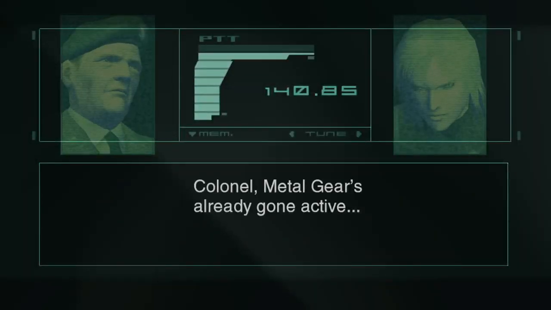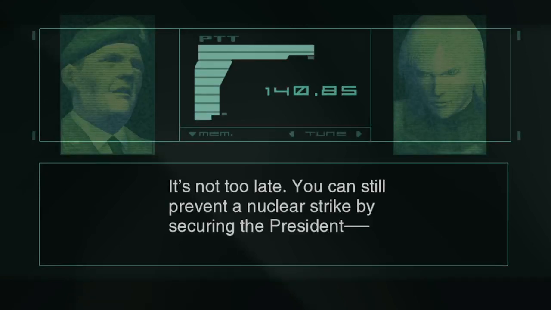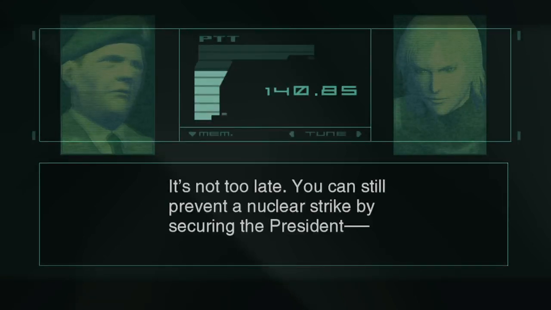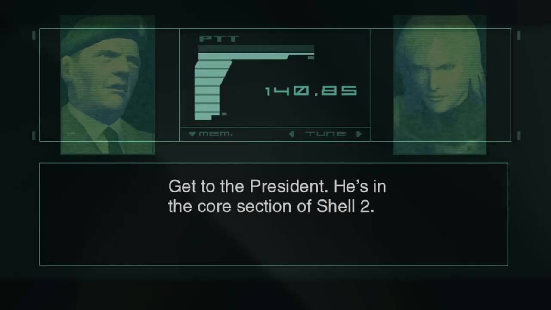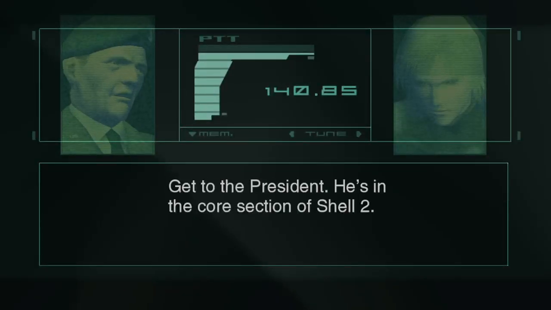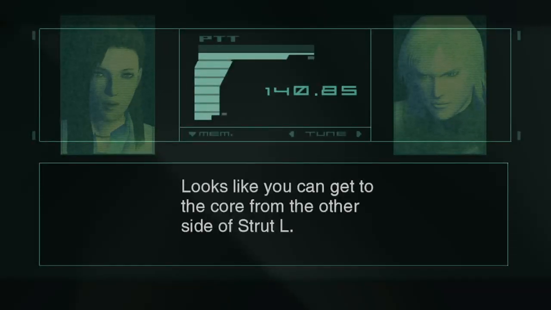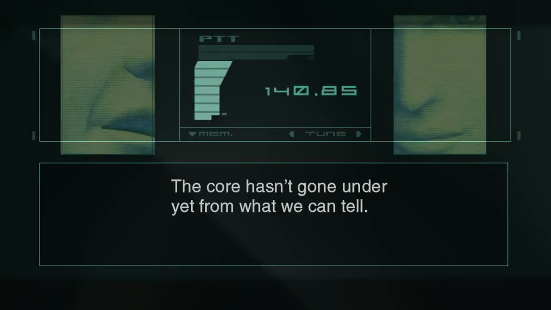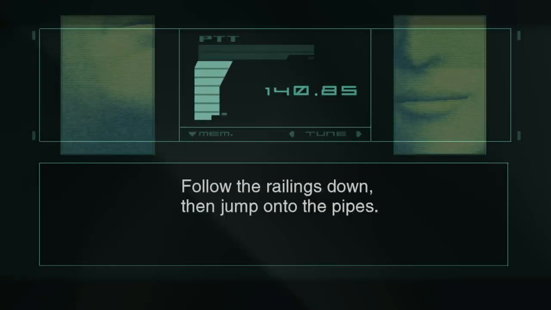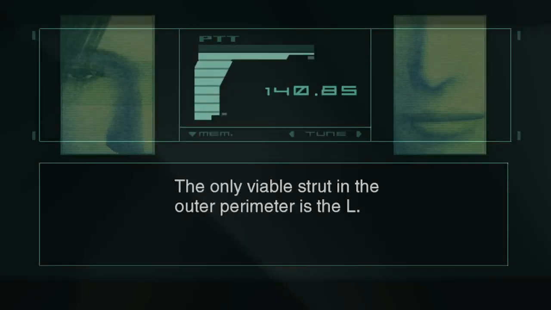Colonel, Metal Gear's already gone active. It's not too late. You can still prevent a nuclear strike by securing the president and preventing password confirmation from taking place. Get to the president. He's in the core section of Shell 2. I'm checking the satellite images. Looks like you can get to the core from the other side of Strut L. The core hasn't gone under yet from what we can tell. Follow the railings down, then jump onto the pipes. The only viable strut in the outer perimeter is the L.